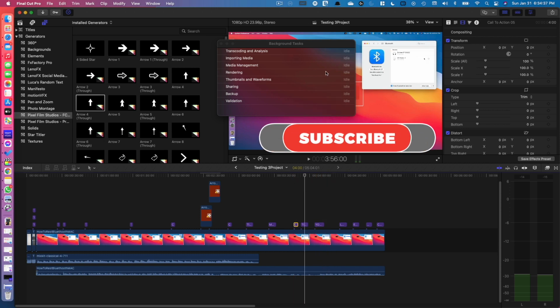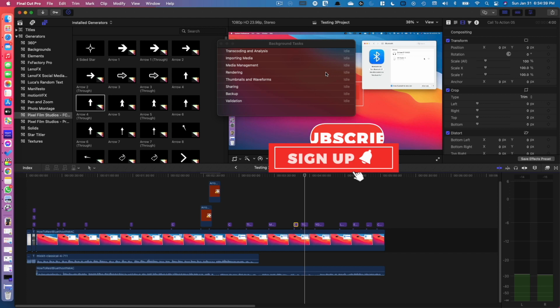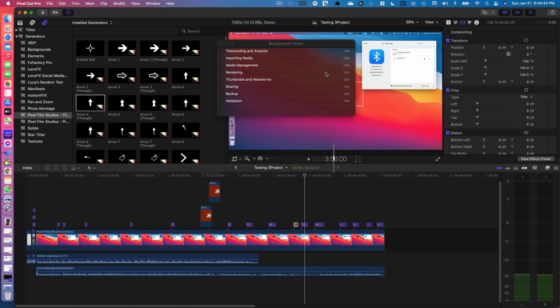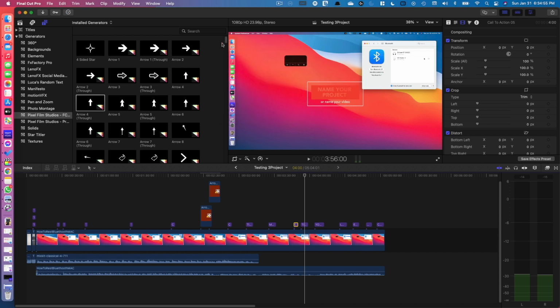Whenever rendering does not work perfectly, it is going to stop at a certain number, 60%, 30%, 40%, wherever there is a plugin that might be creating a problem. Delete that plugin, use another one, or change it with a different one, and it will start working. This way you will be able to solve your problem.